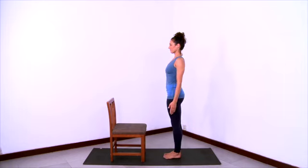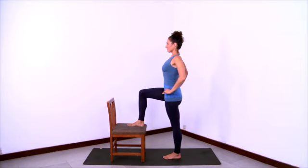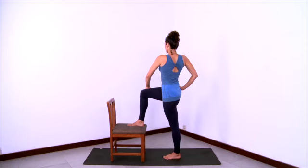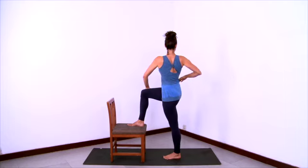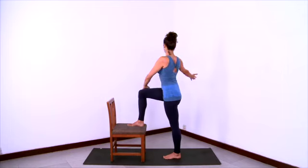Now lift your right leg up and place your right foot onto the chair seat. Hands on hips to start. Front of the left thigh pulls back in space. Gather your outer hips towards the midline. From that foundation start to twist the belly to the right. Pull the right ribs back, left ribs forward. Shoulders to the back of the shoulder sockets. Open your right arm out. Left hand to the outer right knee to help you twist. Pull the front of the left thigh back, gather the outer hips in. Ascend deep inside your trunk — find an ascension of the central axis. Open and relaxed in the back of the throat, lengthening up through the top of the head. Then exhale and release back to center.